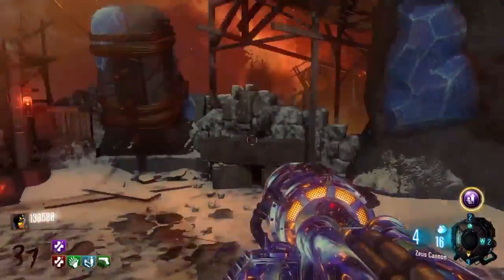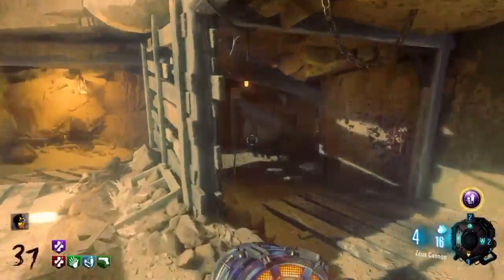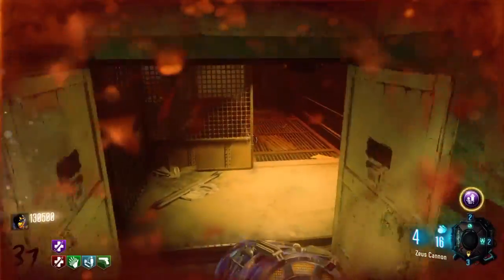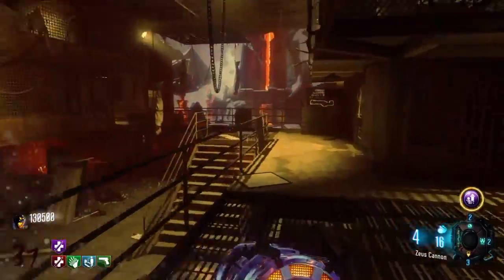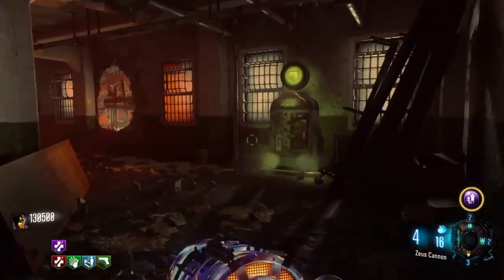This is where Pack-a-Punch would normally be in the normal Origins, but obviously this is Revelations, not Origins. Two ways, again, it really does not matter, no big difference. Right there, the same. It looks like a very big difference, but it really isn't. Look, right there, and then the other way would have led you right there. So, like I said, no difference. Every time there's two passages, don't freak out. Most of the time, it does not matter which way you take.